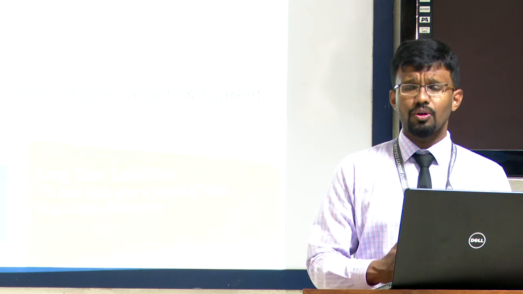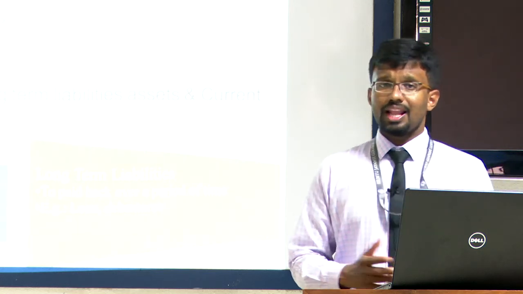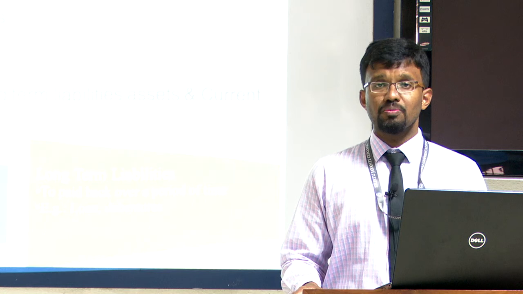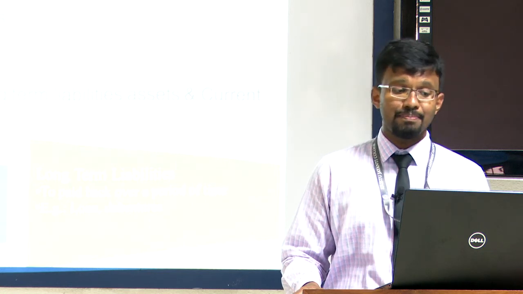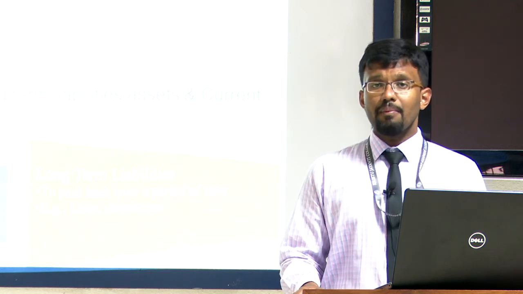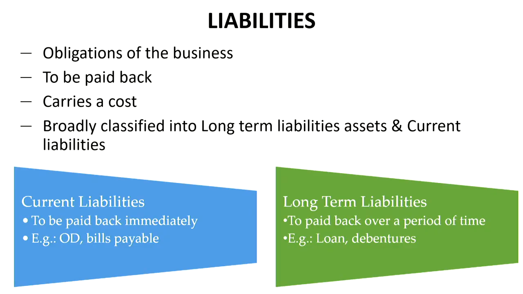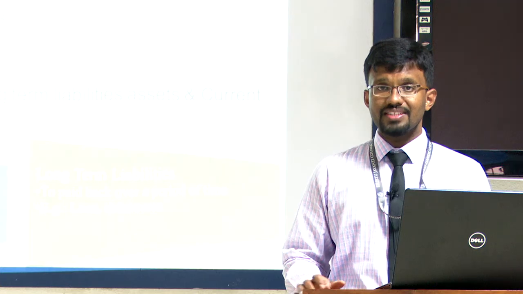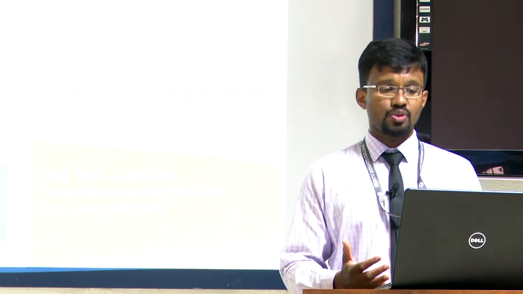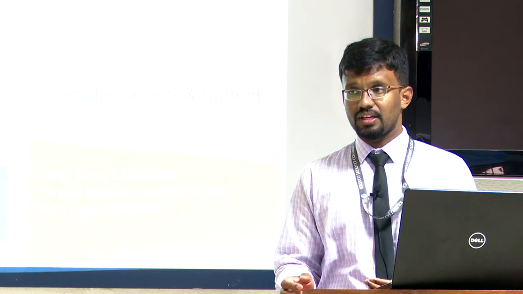Now we'll move on to look at what are liabilities. Liabilities refers to obligations of the business. It refers to money which has to be paid back. Now, whenever a business goes in for a liability, please always remember there's a cost associated with it. If it's a loan, then the cost associated with that would be interest. So, whenever a business looks at raising an obligation, please remember there's always a cost associated with it.